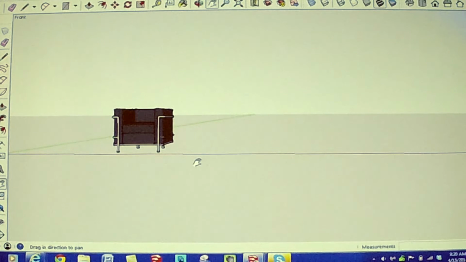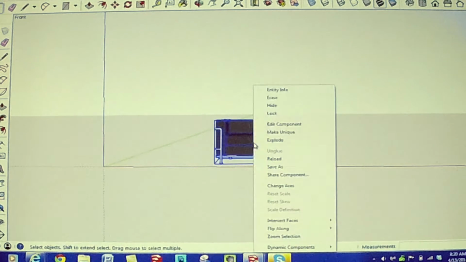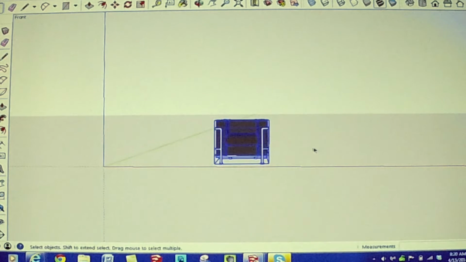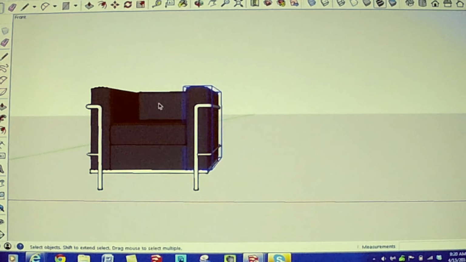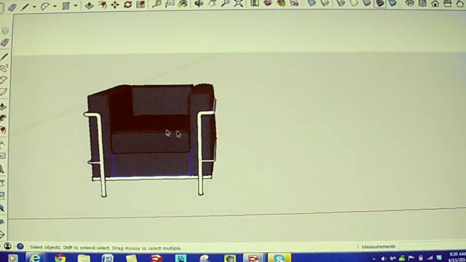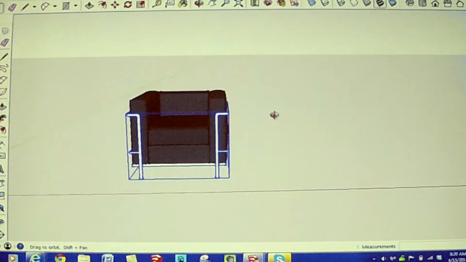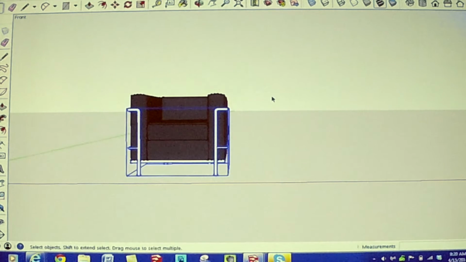So here's the chair, and again, this came from the 3D warehouse. Everything we're looking at today came from the 3D warehouse to start with. Let's go ahead, I'm going to explode it just to see how this chair was made. This is great because all the bits and pieces are already individual groups as well as the frame. That makes it much easier to scale different pieces on themselves. If not, like before, we could select the pieces that we need and scale them.